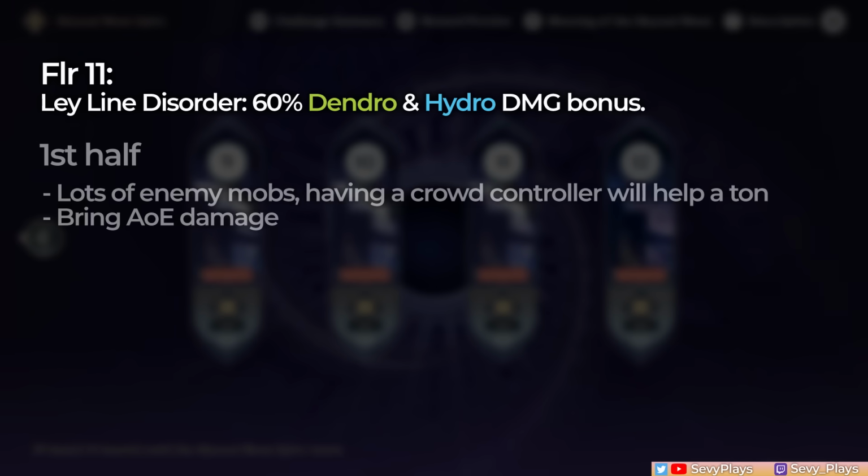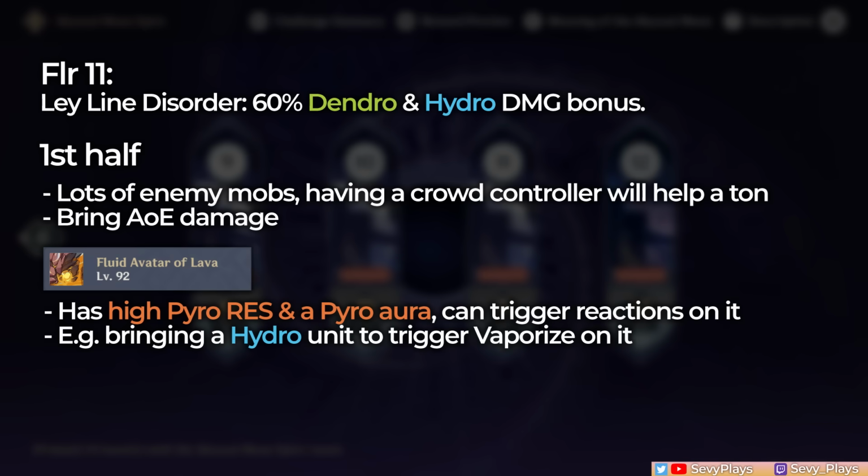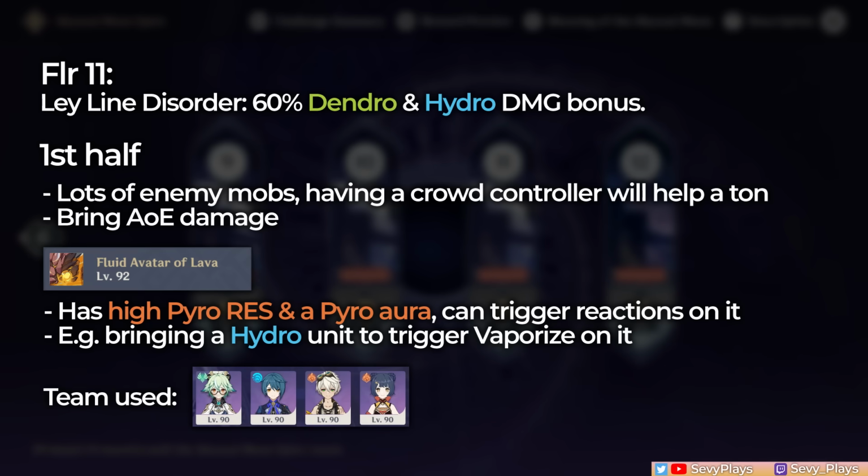The first half has a lot of mobs, so having a crowd controller like Venti, Kazuha, or Sucrose will help tons, especially with the Defend the Monolith chamber, plus an AoE team to make it easier to hit them all at once. There are lava avatars in the last chamber that have high pyro resistance and a pyro aura, so it will help to bring an element that can trigger reactions on them, like a hydro unit to vaporize on them. For this half, I'm using a national team.